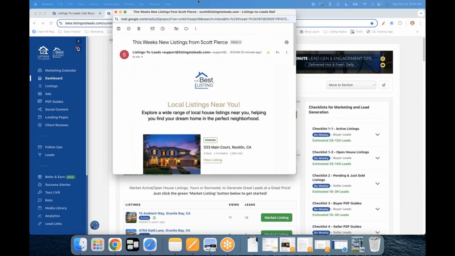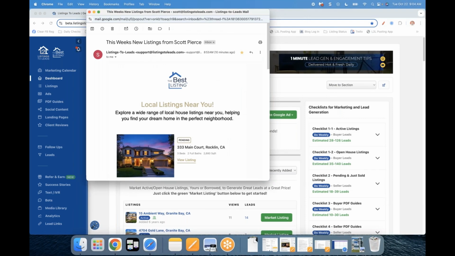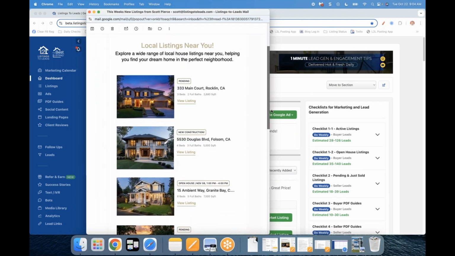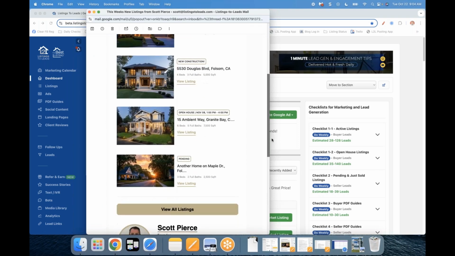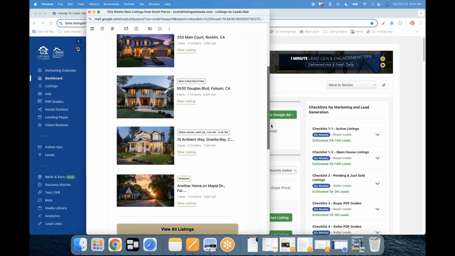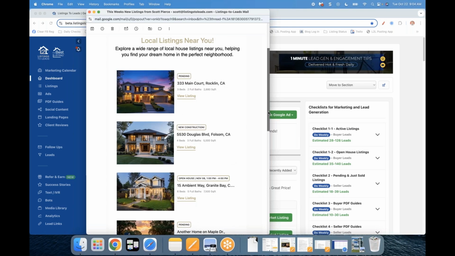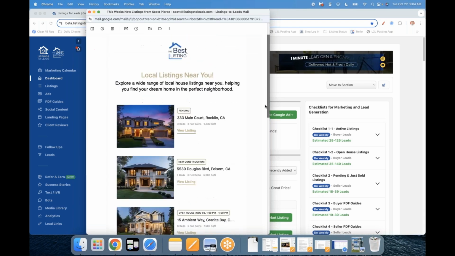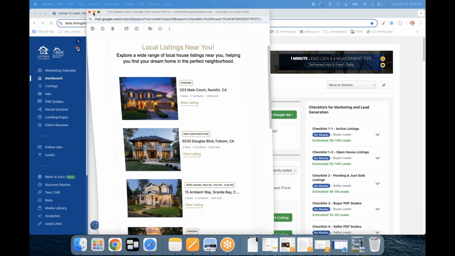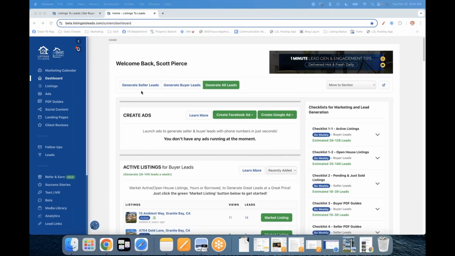What it is, as you can see on my screen here, I've got an email up. This is from Listings to Leads, and it's an email of all my listings. It has my Listings to Leads signature at the bottom. They can view all my listings right here. I'm going to give you a couple of strategies for using this email, but look how beautiful that is. When you click anywhere in it, it's going to open up the single property website for that listing, and I'll show that to you a little bit later. Let me go ahead and minimize. That will be the second thing we're going to talk about.